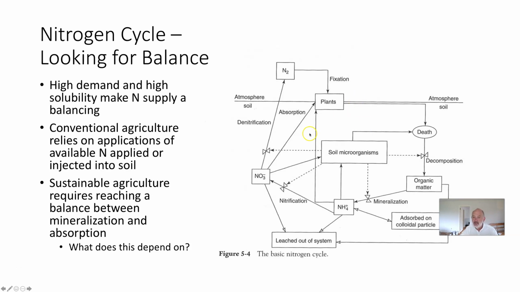So we're trying to really increase the amount of organic nitrogen that's released, so that mineralization can be balanced with absorption, right? So that we're not putting so much ammonium or nitrates into the system that it has to leach. We want to have the entry be proportional to the absorption.